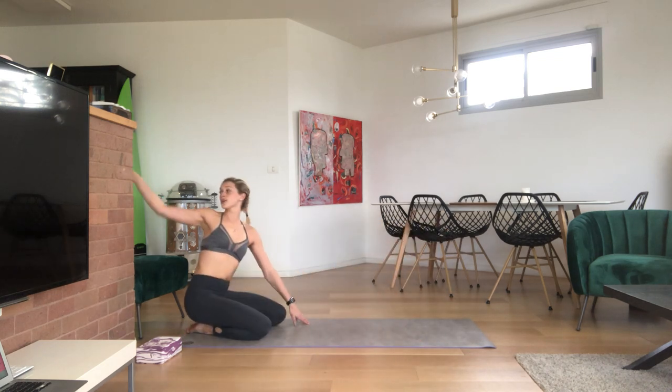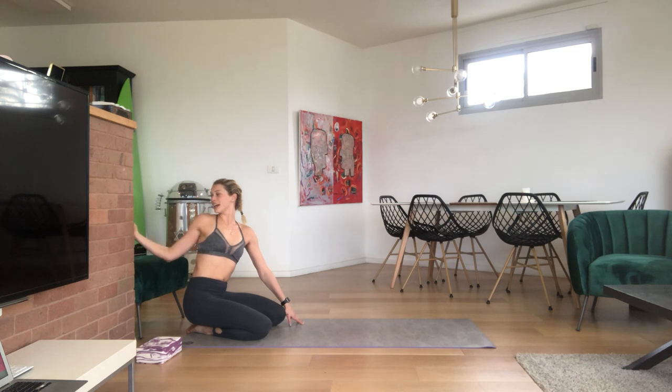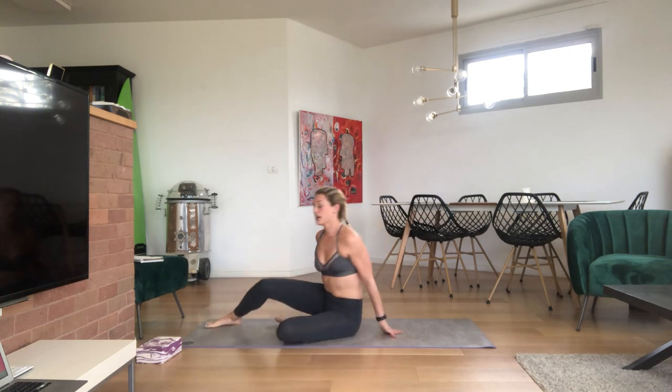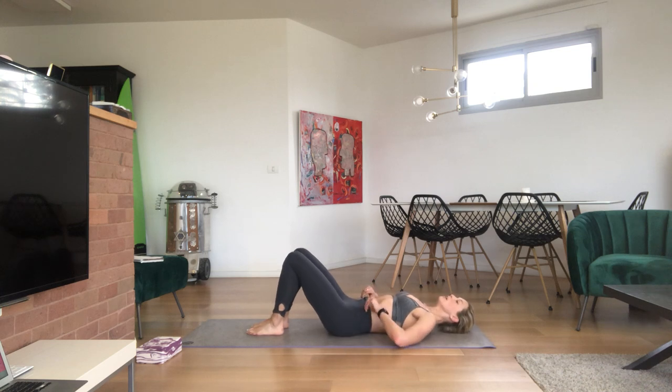One more time, toes together, knees as wide as your mat. We're gonna move into our hundreds. Lay flat on your back. Nice and controlled all the way down.